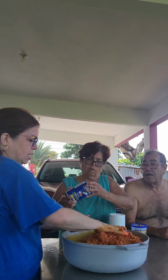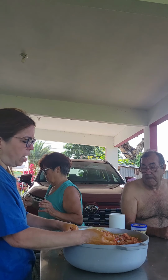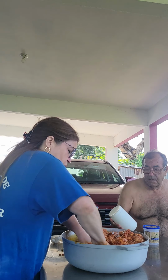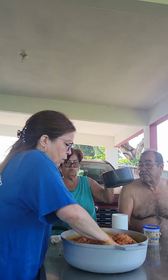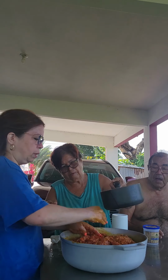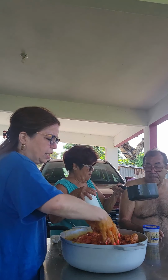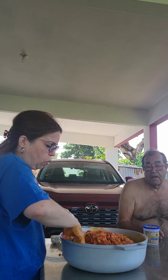Okay, she's gonna add salt. It's a lot of meat, so you want to add enough salt. That's about 1/3 of a cup of salt. And you want to try to distribute it really well. We're going to add a little bit of achote oil. This is going to give it the color that longaniza, that sausage called longaniza, has.